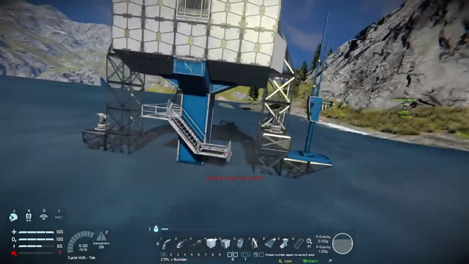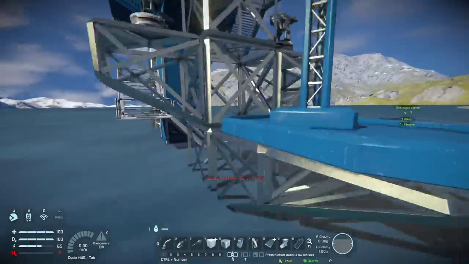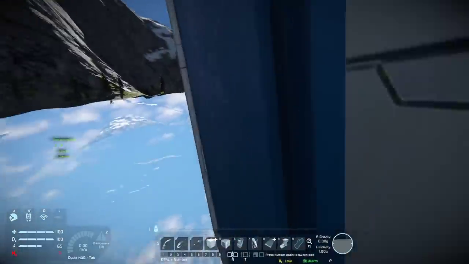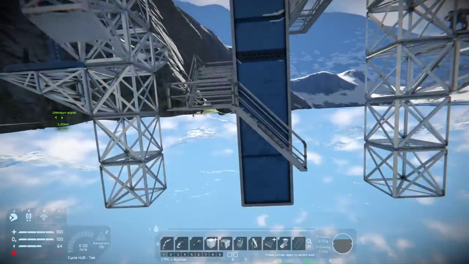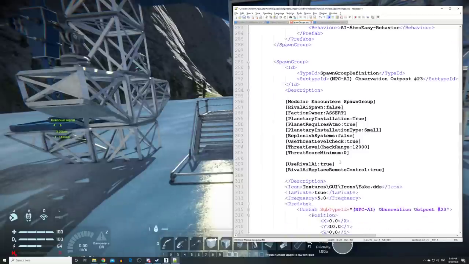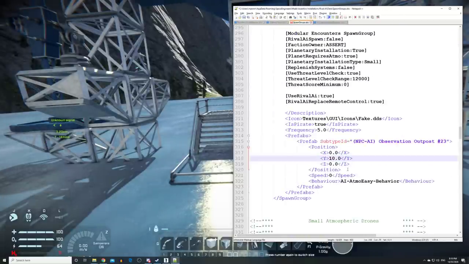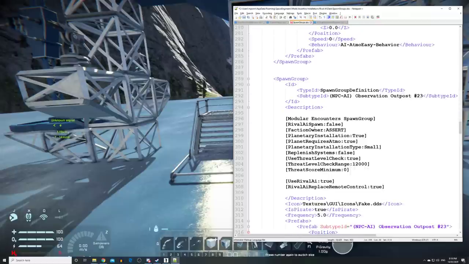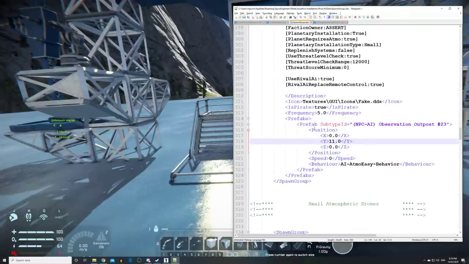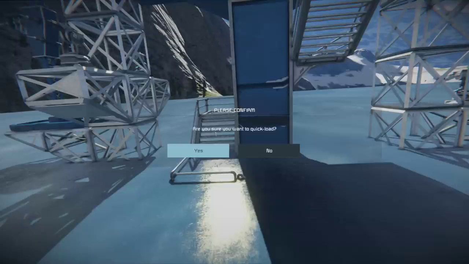Fuel critical. That one's about right, but maybe needs to go a little higher. Maybe a meter higher. But, yeah. Okay, that's all of them. Sweet. Quick load.